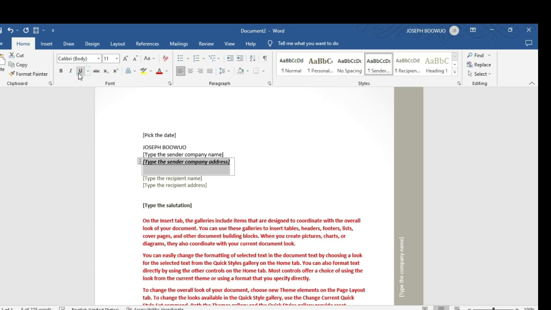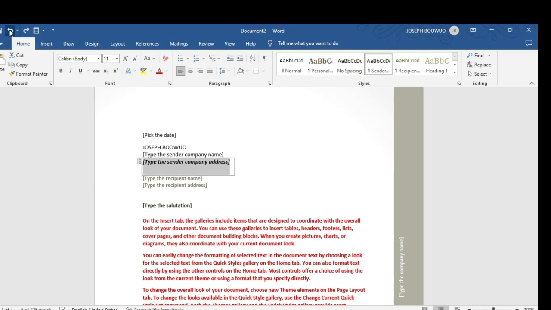Now, after I have done all this, underline especially, I don't want to do it. I don't want any of these things to be there. We use the undo button. This is the undo button. You see that it's written there, undo, or Ctrl plus Z. So you click undo, it's underlined.